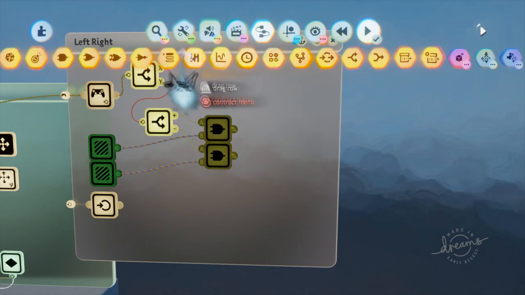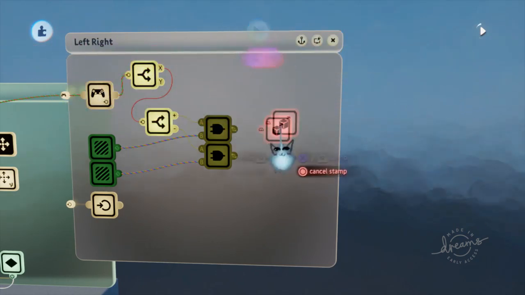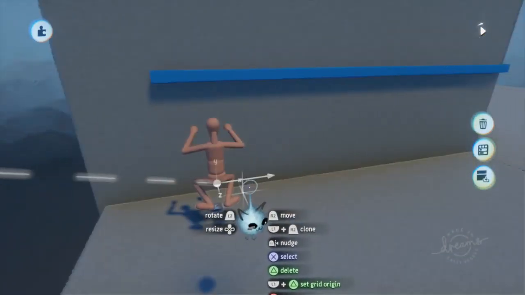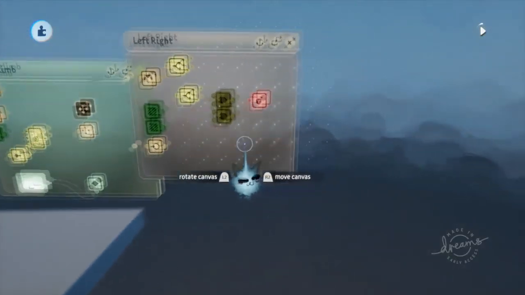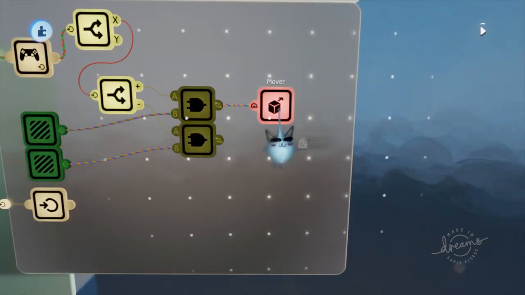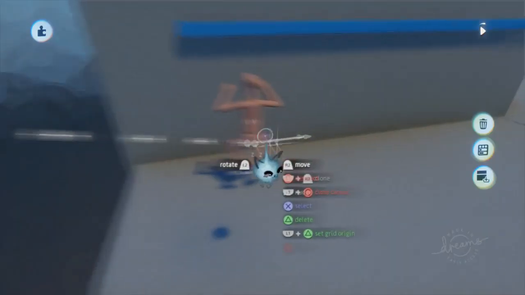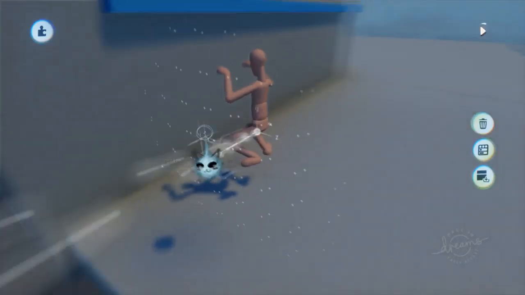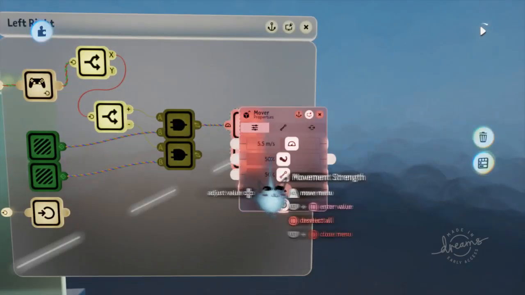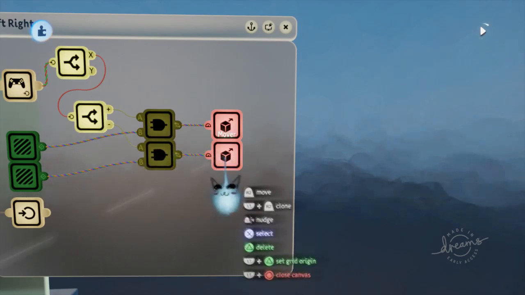We're going to get a mover out. And we're going to go ahead and select this. Moving to the right. Yep, that's fine. Top is the right. The result is going to go ahead and plug into that. We're going to copy this mover, and we're going to make the arrow go in the opposite direction. And then we're going to select both of these. Open up the properties. Actually, I have to plug in the result from this AND gate.